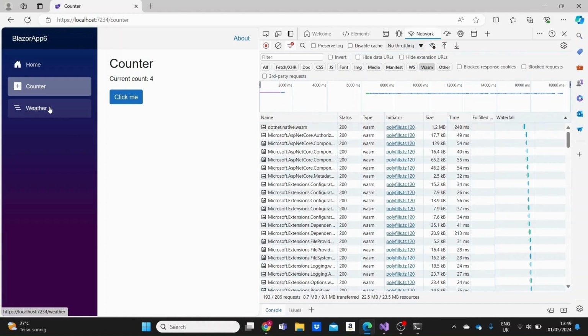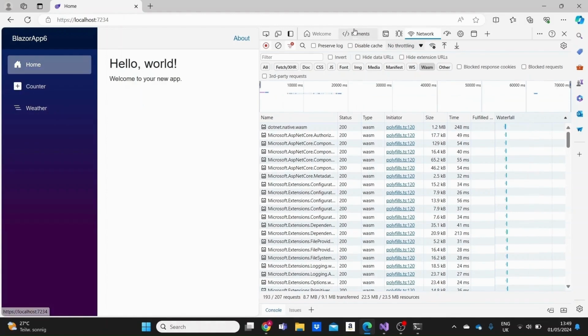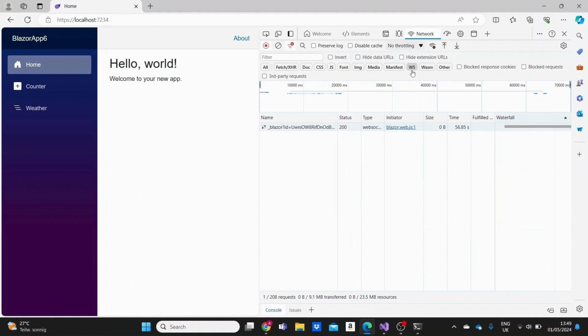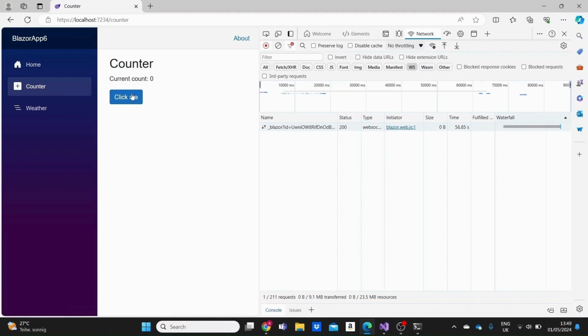So how this works, as we explained before, let me go back to our home page. We should see that the WebSocket connection here ended. It was opened for about 56 seconds. But now, if we go back to our counter page, the counter page is interactive, but no other WebSocket connection was opened.